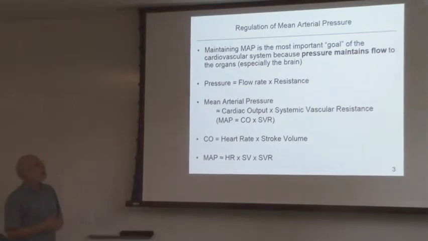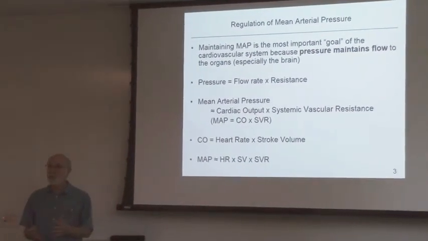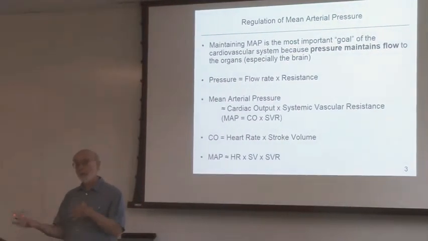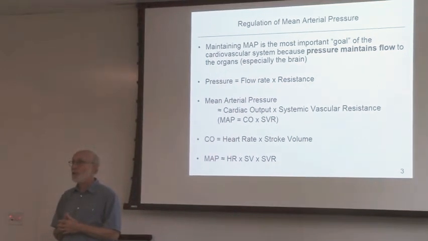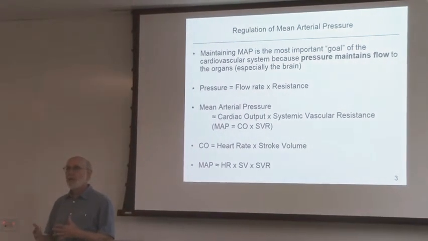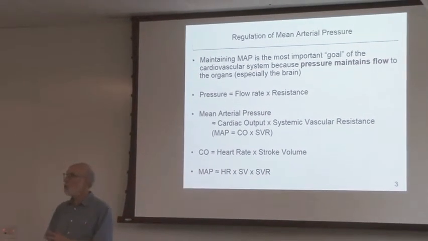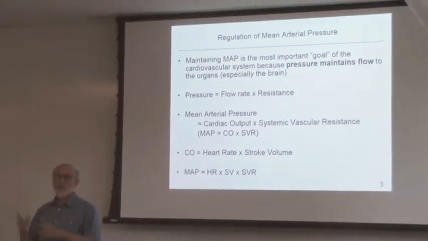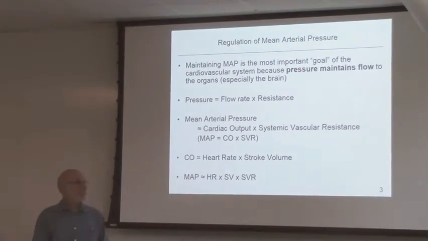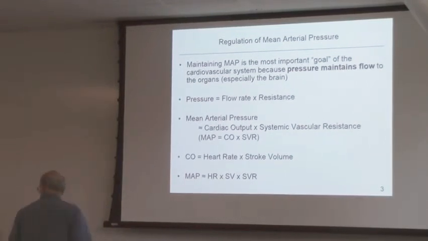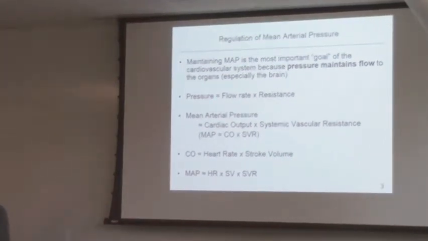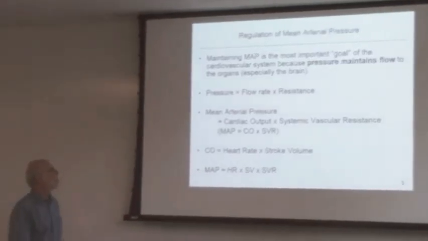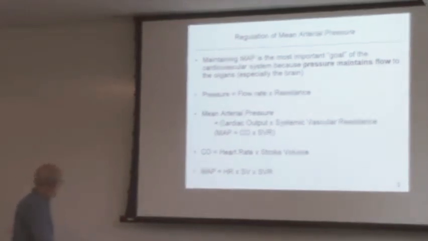So now let's talk about pressure, blood pressure. The heart and the vascular system maintain blood pressure. And it's the pressure that creates the flow to the various parts of the body, the brain, the heart itself, the liver, the kidneys, everything. So maintaining blood pressure is what the heart does. I mean, it also creates flow, but it's pressure that creates flow. So we need to understand blood pressure.